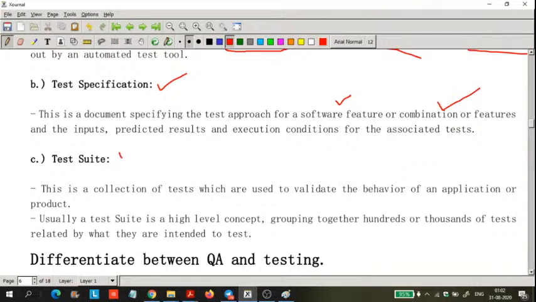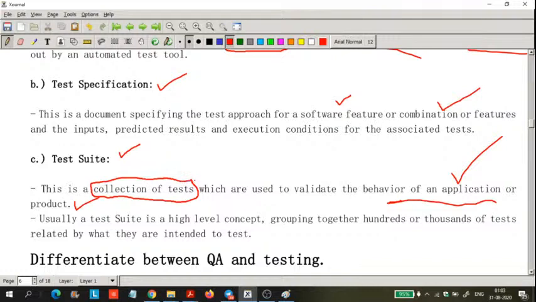Then test suite. Test suite is a collection of tests which are used to validate the behavior of the application or the product. So that is a test suite, a collection of the test cases used to validate the behavior of the application or the product.